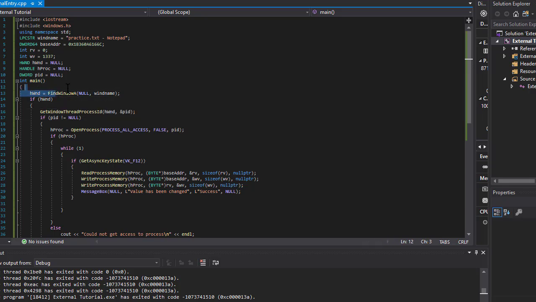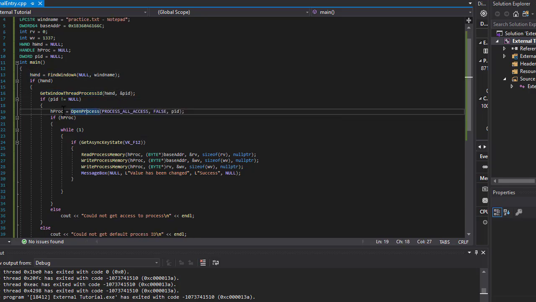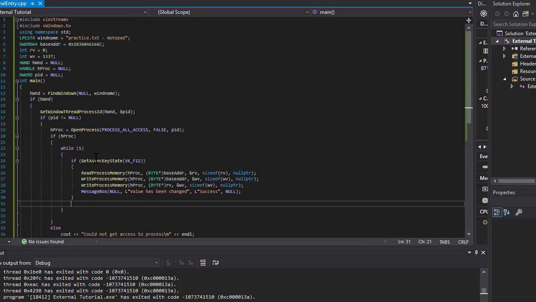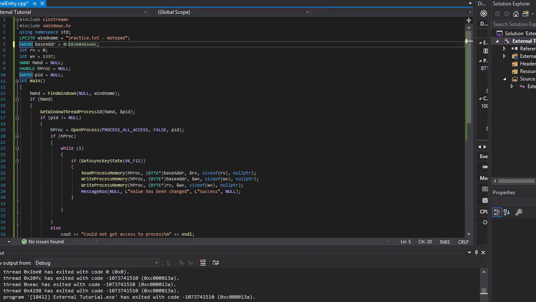But yeah, regardless, using FindWindowA, we're getting the thread process ID. We're getting the PID as well from the handle that we've made to the window. We're reading the memory, we're writing the memory, and then this was to confirm that the memory write was a success. And we had to turn this from a DWORD to DWORD 64, because remember, this is not a 32-bit address, and sometimes processes nowadays are not 32-bit, unless you're playing something like CSGO, which is still 32-bit. But regardless, yes, this is the video.